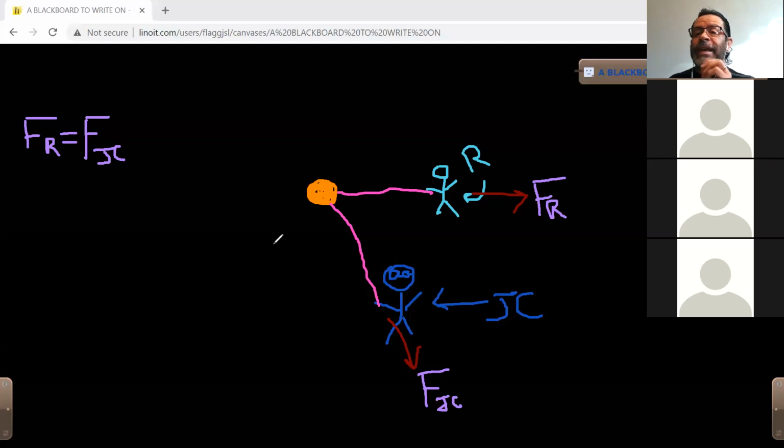That's a good observation, and the answer is no, because the forces are the same, but there's an angle between them. Okay? The forces are the same, but there's an angle between them. The ball would stay exactly where it is in a situation where the forces were going against each other in the same direction. Okay? And by the way, think of it, forget about electrons or whatever. Again, you've got a ball, Rene is pulling on one side and JC is pulling on the other with the same force. What's going to happen with the ball?